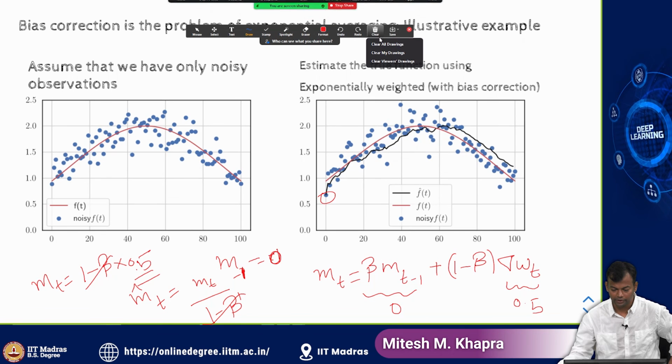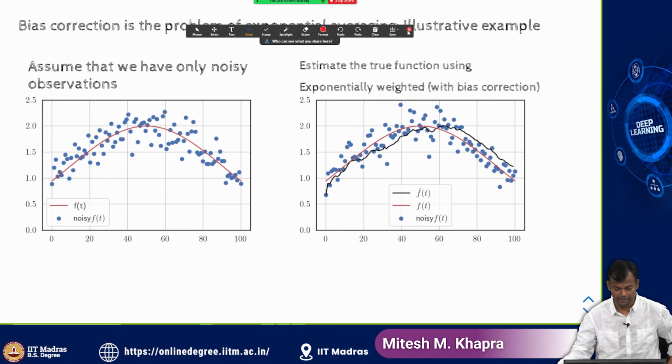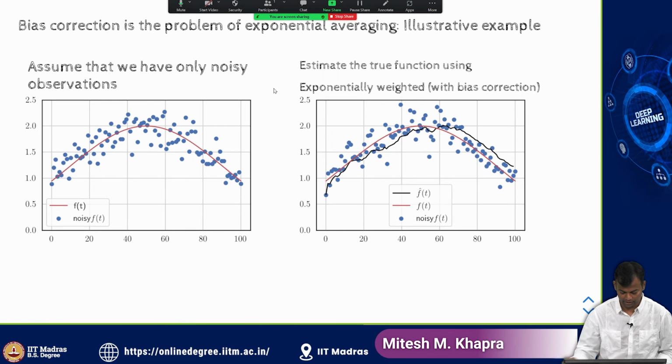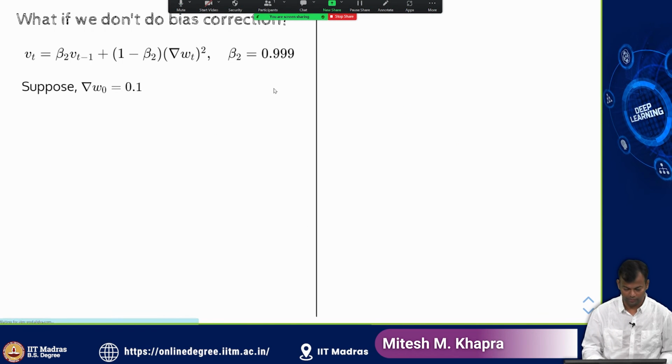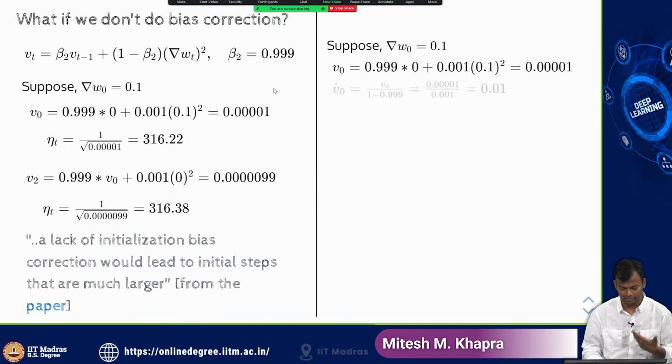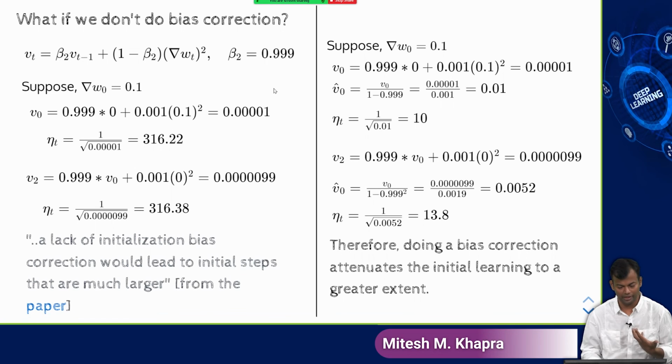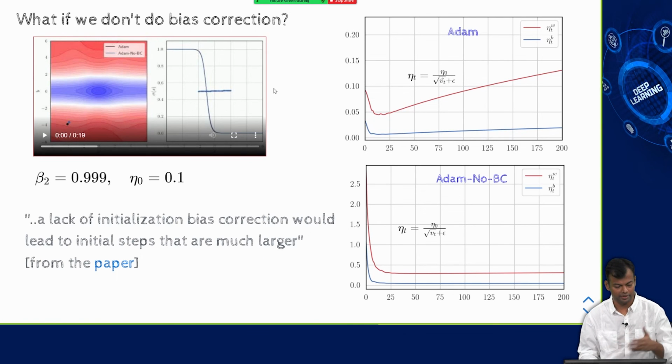Okay, so we are done with this. I had skipped this part yesterday. Now the rest of the stuff for Adam we have already done. We looked at multiple explanations for why the initial updates are going to be larger. So we saw these derivations, then we saw this plot, all of that is done.